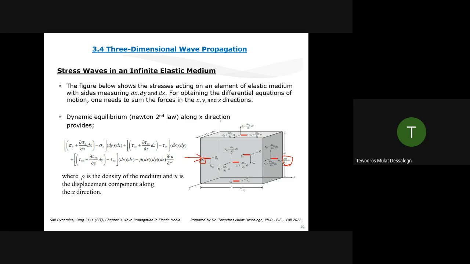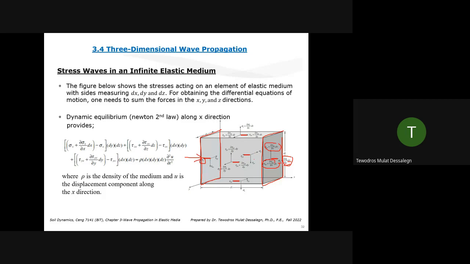But for now, sigma x on one face, on the left face, this is the face I'm considering. And on the right face, if you see this, the YZ plane, it would be sigma x plus a rate of change of sigma x with x times dx, which is the dimension of that element along the x-axis. So you have the same with the shear stresses on the faces, same change, and in all directions, in all 6 faces.